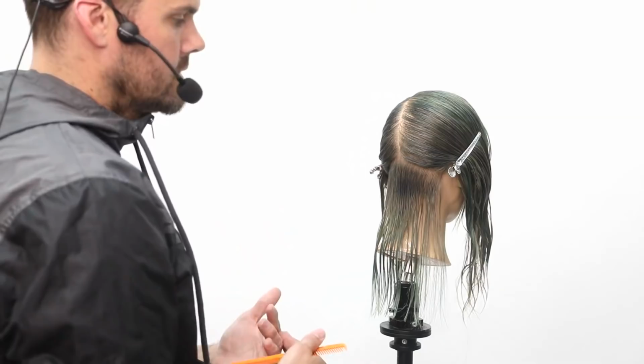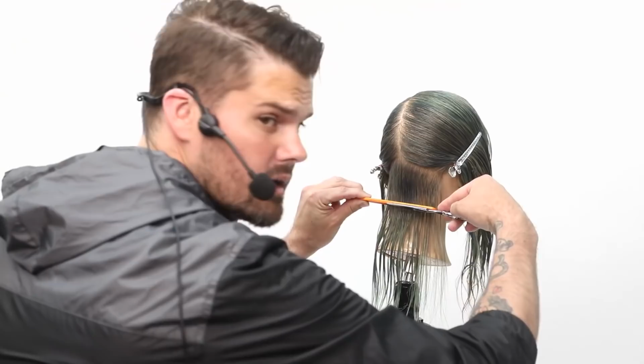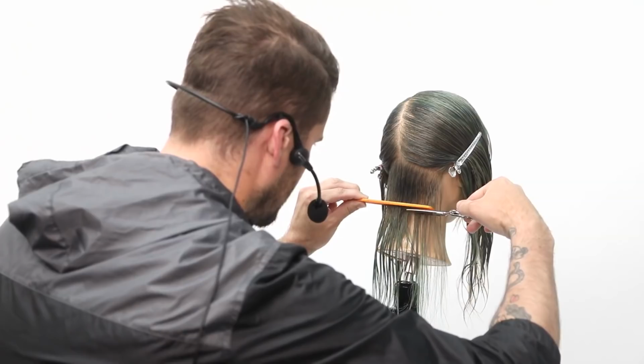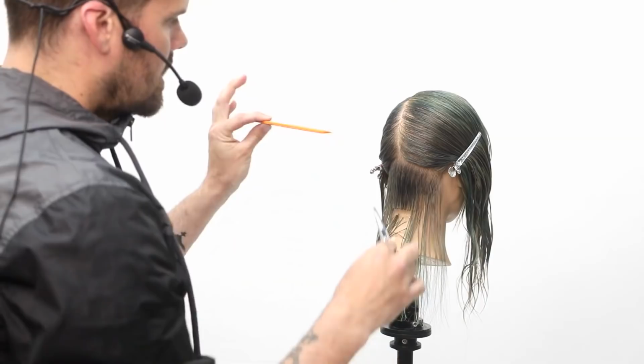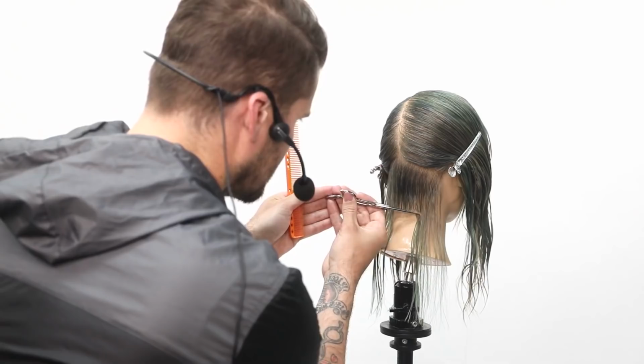So for me, I want to go in here, take it about an inch or half an inch from the hairline, come in here with my eyes. That's good, you can see. And I'm going to come through here, everything parallel, and start my line. Now, I'm not going to go too extreme with the first bit of the cut. I just want to start to get my guide in there. Then I'm going to come through. My eyes are level. I'm not even combing at this point, and I'm going to continue that line across, just using the tip of the scissor to cut through.